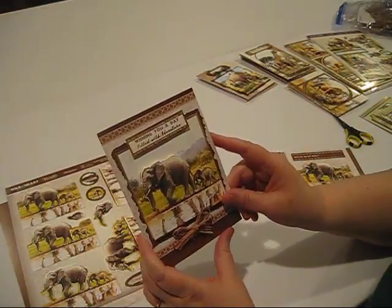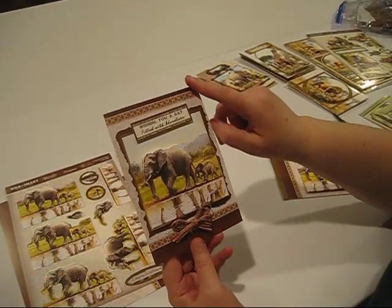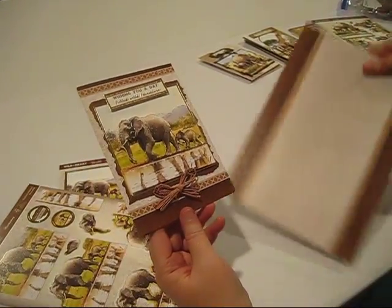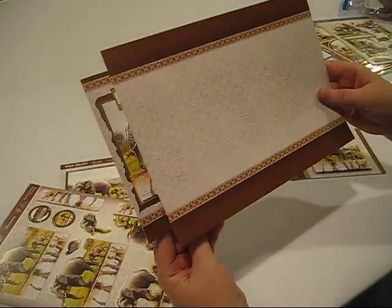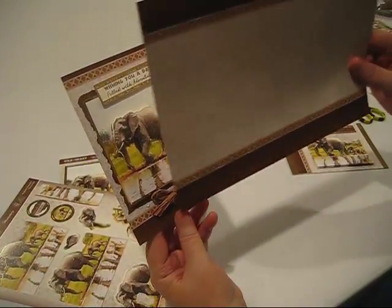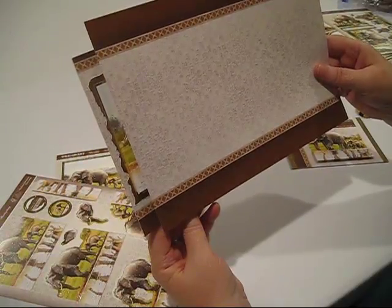Here's my topper, and I've used some of the same techniques we've already talked about. I covered my background in that nice, it is nice background. I don't like that they ripped me off, but it is nice background. And see how I use that? I took that right from there, so I got both the top and bottom strips. I wanted to put my bow on the bottom here, so I made the bottom just a little bit wider than the top.